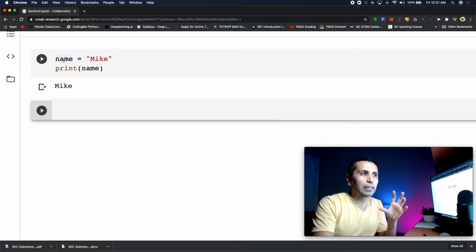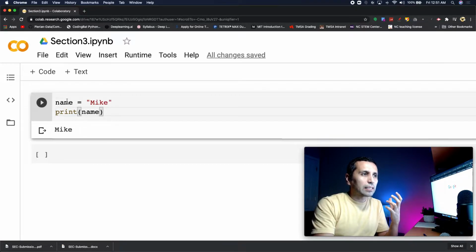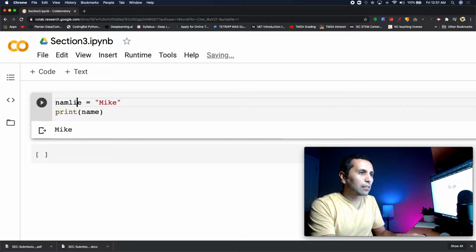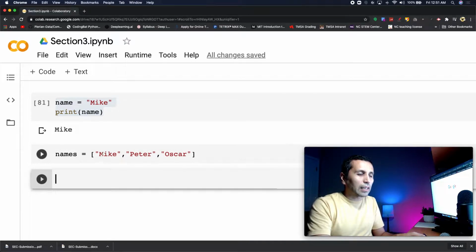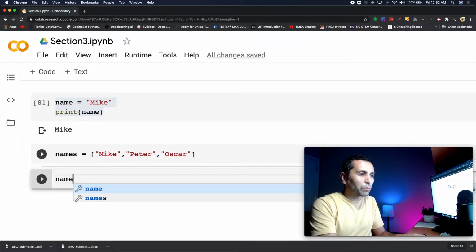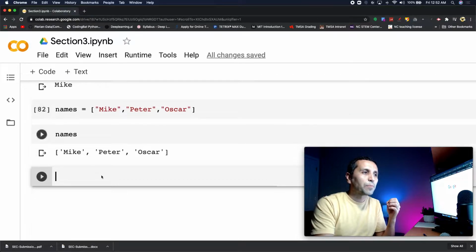So right now we have a name. The name of the variable is name, or let me just call it list. Oops, let me just delete all of them. So I will say names are equal to, right now I will be having more than one name. I will open this way and let me just write 3 different names. So for example, Mike, I have a Peter, and I have a Oscar over here. So if I just run it, that means that was assigned to the names. If I want to print the names over here, it is going to print all names for me. So we call it list.